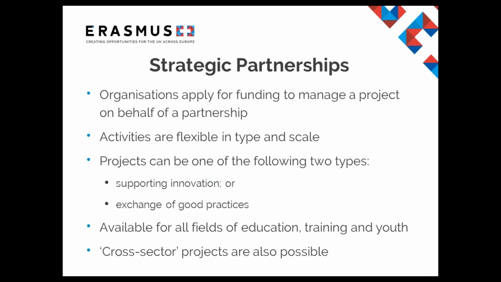Strategic partnerships are cooperation projects which allow organisations to work together to improve the quality of education and training provision, tackle common issues, and share or develop innovative practice. One organisation applies for funding on behalf of the whole partnership and, if the project is approved, this partner takes on the role of coordinator and has overall responsibility for managing the funding and reporting to the national agency.